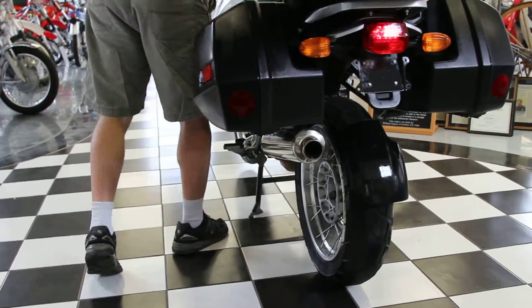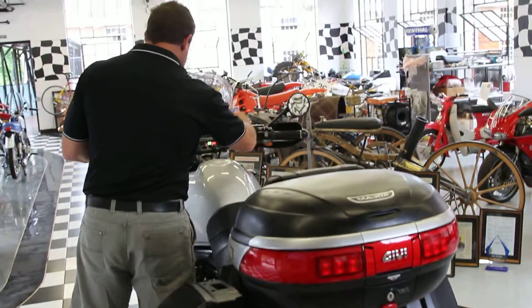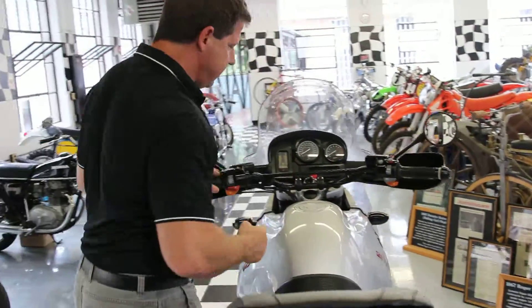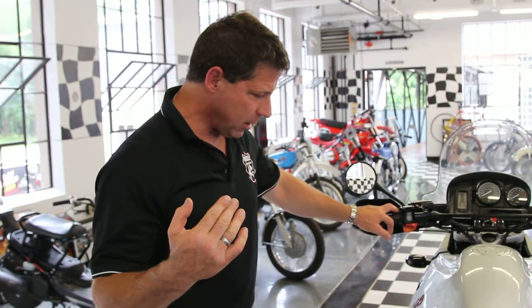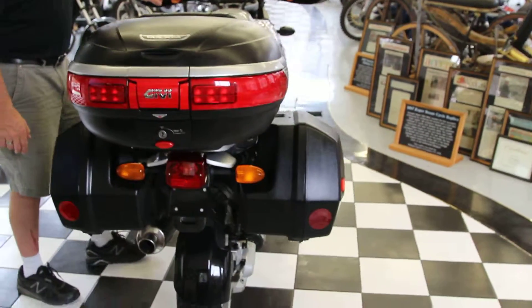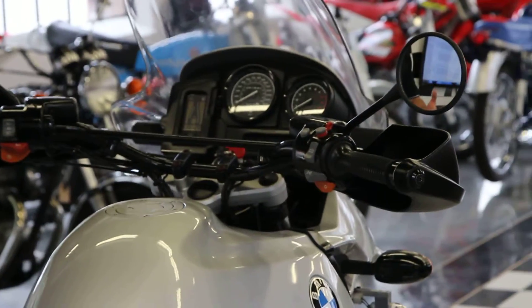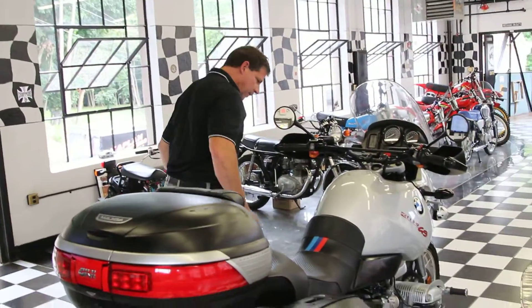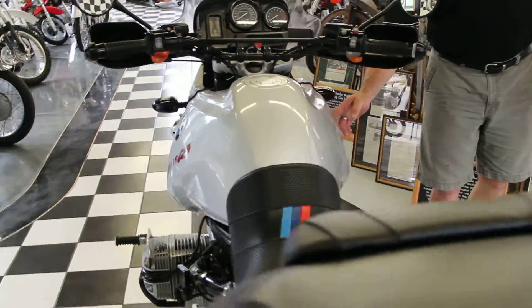It's just an awesome machine. If you had to have one motorcycle, this is it. If you're going on a long-distance trip and you want to have a little bit of fun on the way, unlike a traditional touring bike, you can take this thing off-road. It has 57,000 miles on it, which is nothing for this engine — it obviously looks brand new. It's got a couple of tiny nicks in the paint on the front, but it's obviously been stored indoors and well cared for.